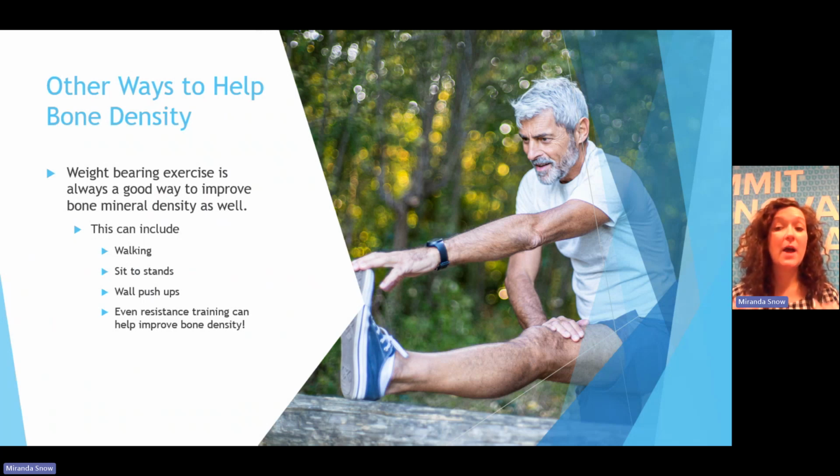And then when we think about that, it helps us with our lower body, right? And through our spine, weight bearing through our spine, which is where osteoporosis is most commonly seen. But we also have to think about our upper extremities as well. So some ways that we can incorporate some weight bearing activity to our upper body include wall push-ups. So if you stand up to a wall and you just push against that wall and come back down like you're doing a push-up, that can get that weight bearing activity through our upper extremities.